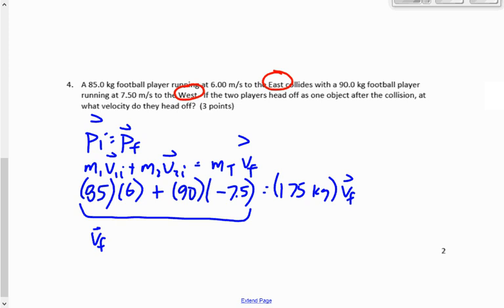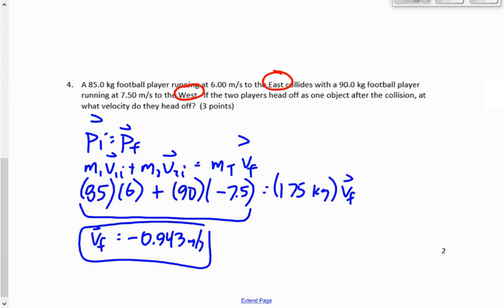And when we do, it works out to be negative 0.943 meters per second. Some of you said 0.943 meters per second to the west. Is that okay? Of course it is. In fact, if this is a multiple choice question on a test tomorrow, it likely wouldn't say negative 0.943. It would likely use the west term, or it would ask you to solve for the magnitude of the velocity, one of the two.